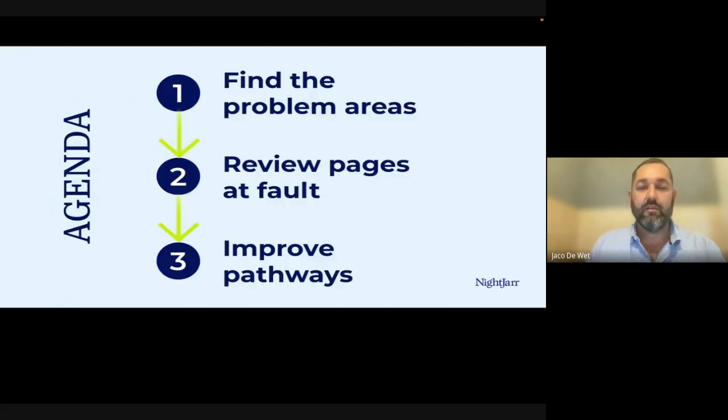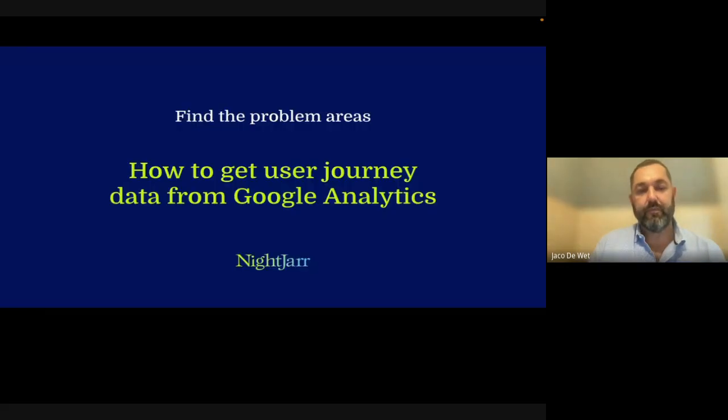So to solve the problem at hand, about how to improve your conversions on your website or to get more leads, we really focused around three things. Firstly, identifying the problem areas, reviewing the information on those problem areas, and then ideally how you can actually improve on those elements itself. So those are really the three ways you would go about doing this.